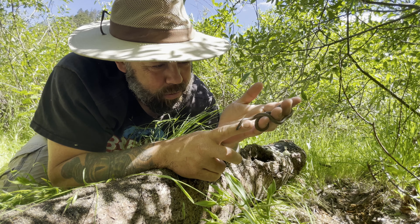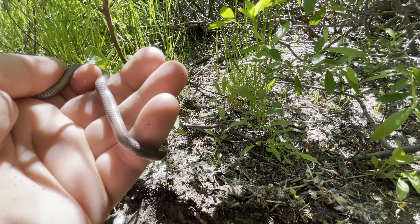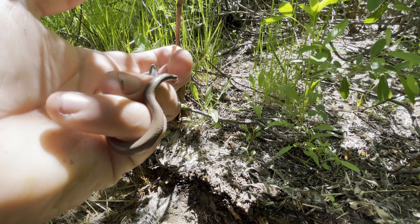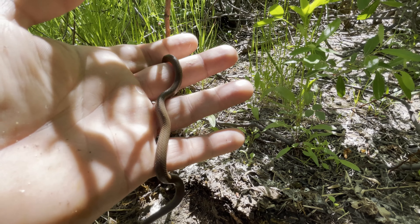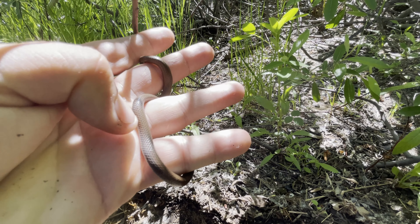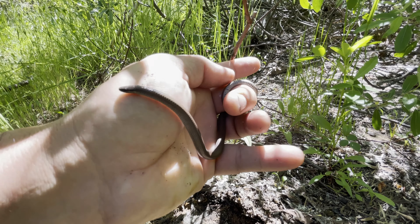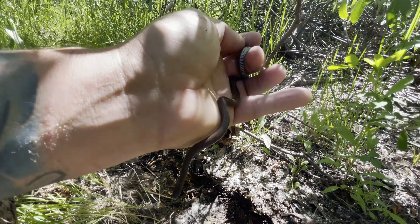Such beautiful animals. It's a colubrid, native to the US, and just a specialized eater. You can see how small their head is — they can't eat a whole lot of things; tiny things for sure, slugs and their eggs. It just goes to show you that every animal on this planet has a purpose, has its own little niche in our world, and this is no exception. Fantastic. Now, this is not the most stunning example of sharp-tailed snakes we have around here — we have others in the same area with different colored striping down the side. Still just a beautiful animal. Look at that little thing. Its head is so small it's hard to even zoom in on it. Very cool little animal.